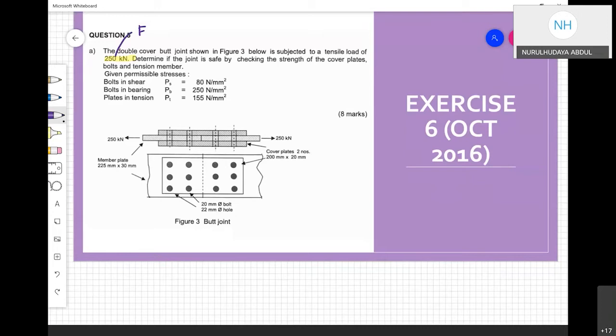This is double shear. For double shear, as you can see here, it looks like a sandwich. The drawing here also looks like a sandwich. This is the splice, let me explain again, or cover plate, these two on top and bottom. And the two in the middle, you can see there is a line where they join. So you are trying to combine two plates together. Those two you are trying to combine are the member plates. So when it says tension member, it refers to the member plates, because these plates are in tension because of the force trying to separate them.